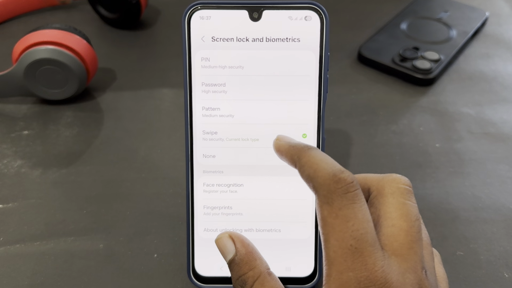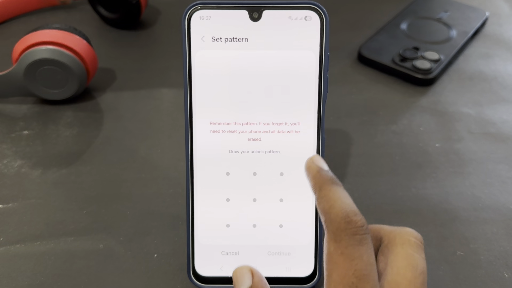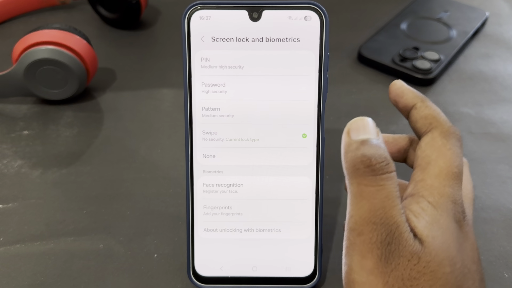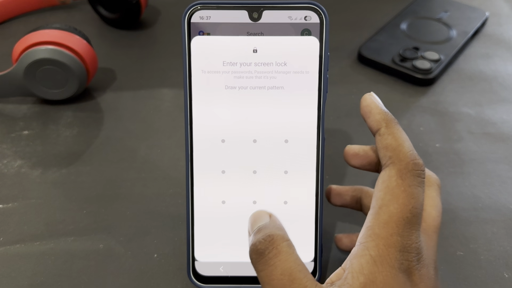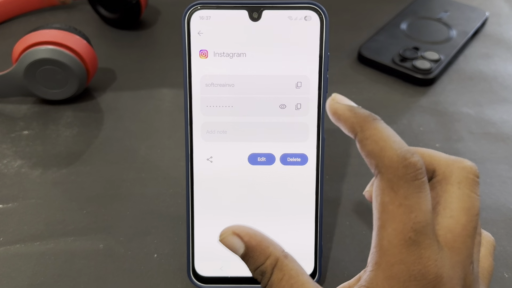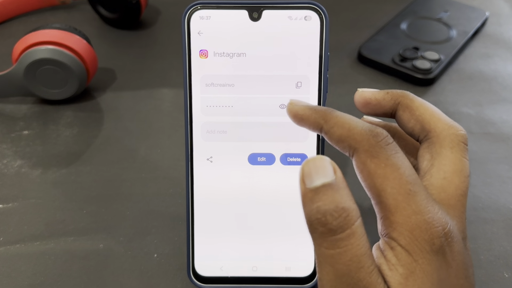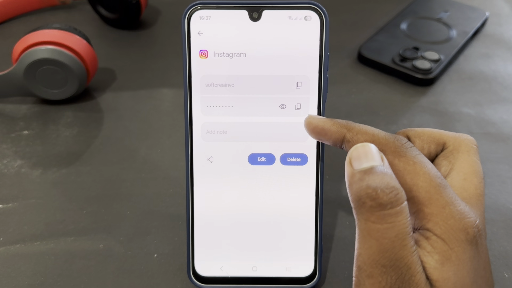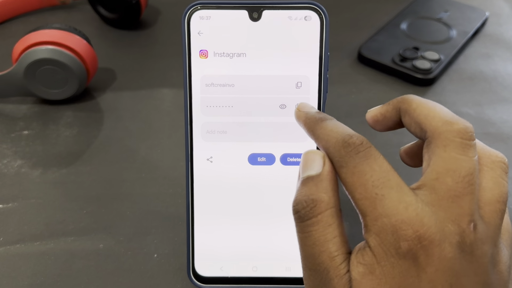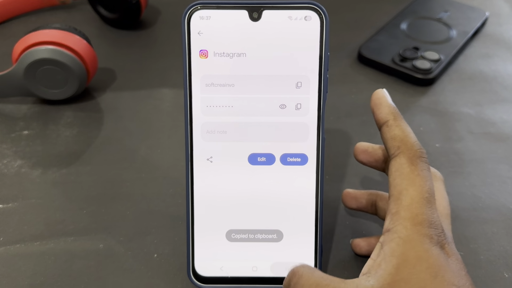And here, if you want to add some settings, you have to go to settings. On my phone there is an issue with making a password, so you have to make a screen lock password. Once you have that, just enter your password here and you'll get it. Here you can easily see your Instagram password. Just tap on this eye icon. Once you have it, you can easily copy it from here.